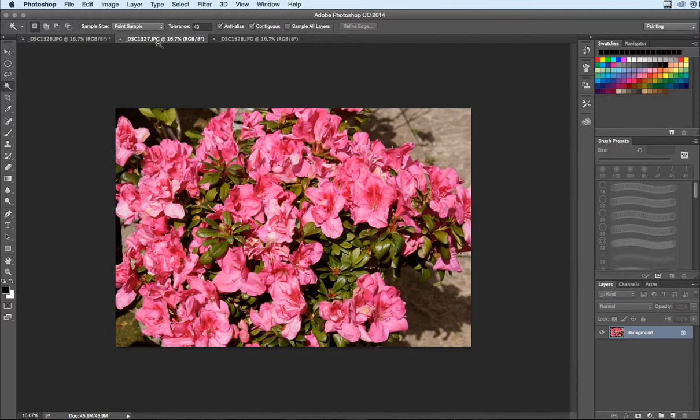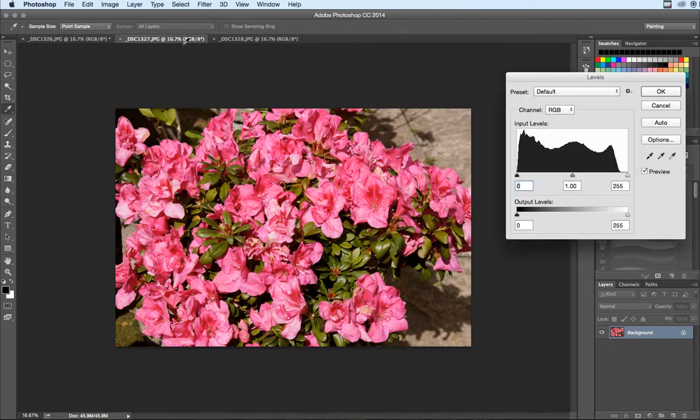Now this is quite a normal looking one, so I'm going to go Command L. It's a little bit underexposed. That's why, the actual range of this, the pixels should go from one end to the other really, properly exposed. But we bring this one in and then we can just lighten it up just a tad. We don't need to do much more than that. Shadows are okay, and that's fine.